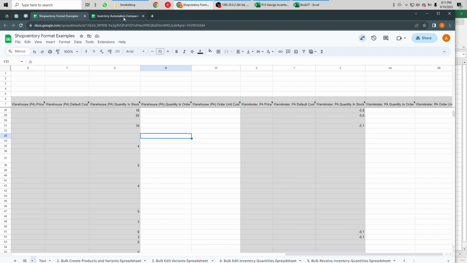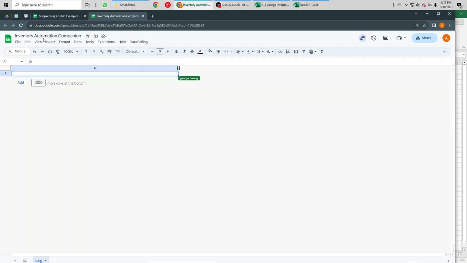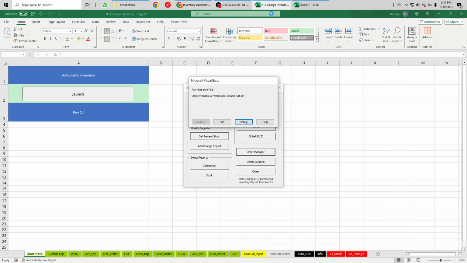So if the spreadsheet wasn't clean before, it will just add information to what was in the spreadsheet before. So let's see. Oh, the spreadsheet, the inventory automatic turn companion continues to exist, but you no longer have to do anything in here. You can entirely ignore it. No actions are required from you here. When an action is taken from the client, sent online, and loaded into a shop inventory format, it will keep a log here, and it'll keep a file with the data on top of that. Now let's see if it's done.